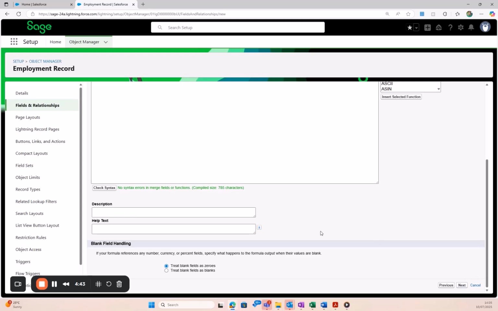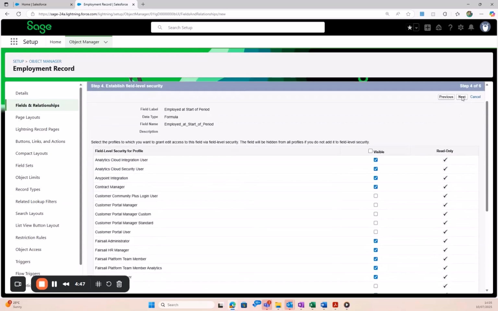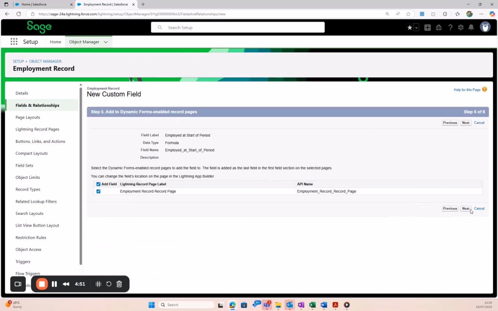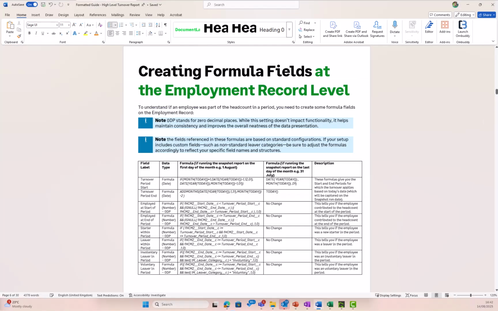So I'm not going to walk you through adding all of them because this covers both formats. So I'll just save this one. I don't want to add it to the record page, but for the purposes of my trial org, it doesn't really matter. So that I've got to that third one, so I've just got 5 more to add down here in the exact same way. So you should be able to go and complete that yourselves, and I'll just do that in the background.